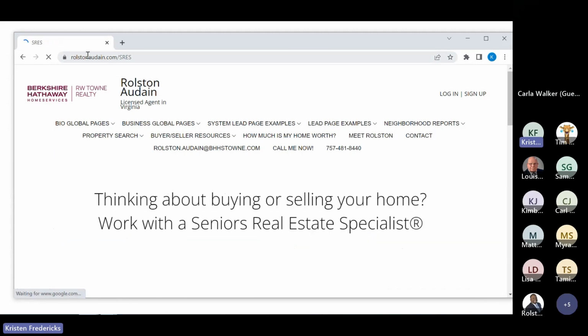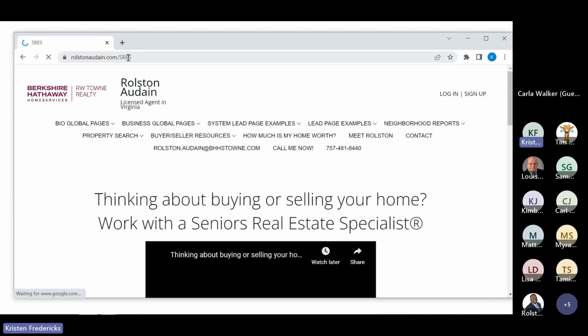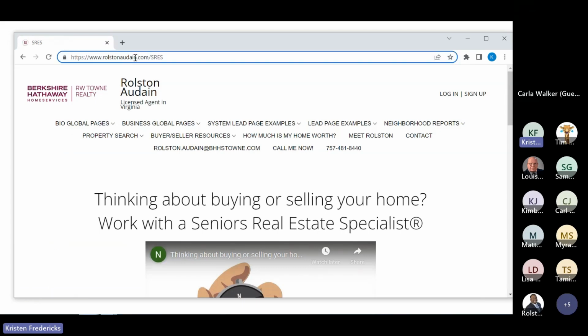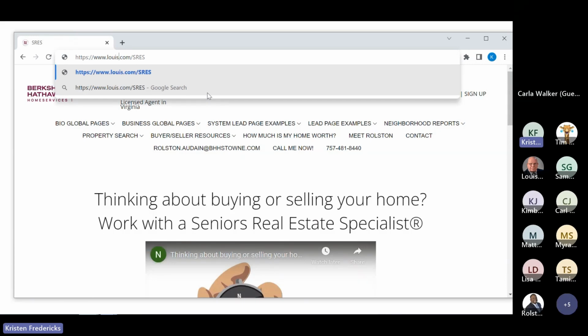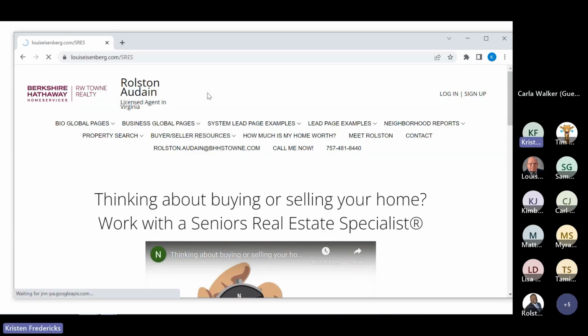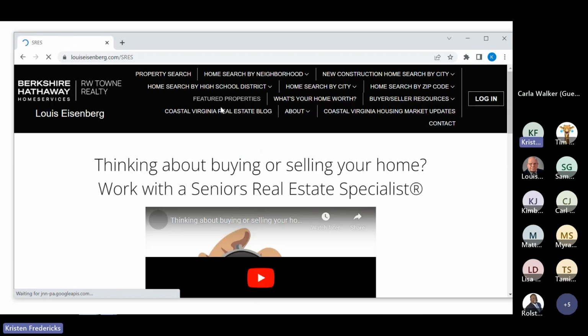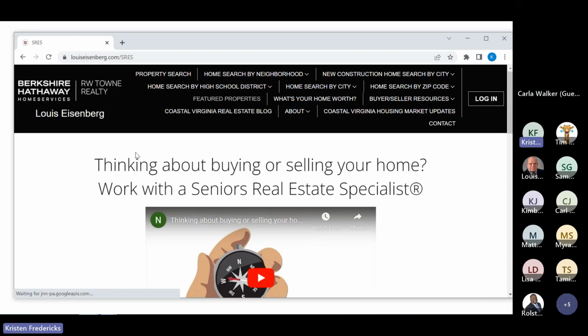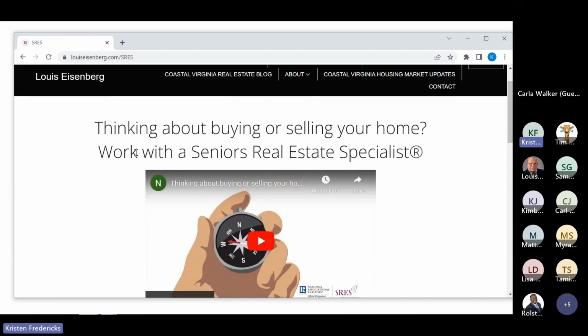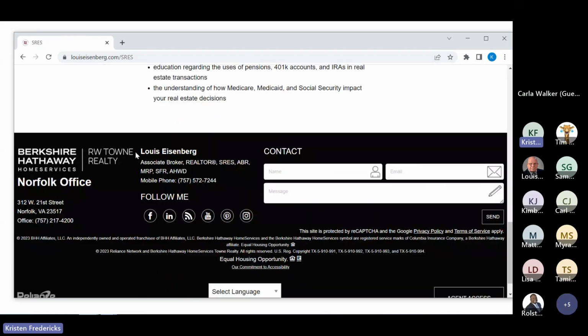So for example, here's ralstonaudain.com/SRES. All I would have to do, since these are global pages, is change this to lewiseisenberg.com/SRES. And there you go, Lewis. You are welcome to share this on your social media right this very second if you'd like to. It's all nicely formatted and branded for you.